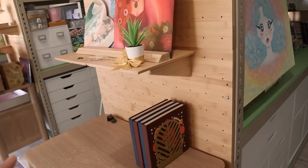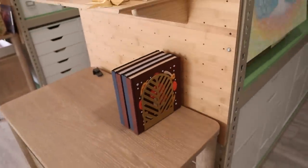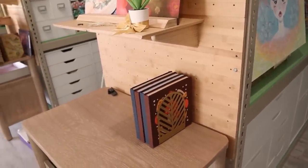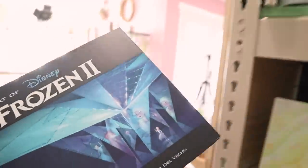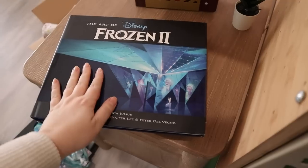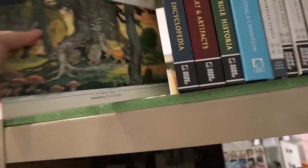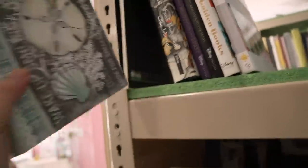Also, I don't have bookends for that. I have this one set of bookends right here, which I can use, but that's all I have. I think I'll just start moving some books around and see where I get. These do fit, just barely, because they're the ones I used as a test. Oh my god, I forgot how gorgeous that cover is. This should fit, because it looks to be the same height. Another decorative book that can also go on there.